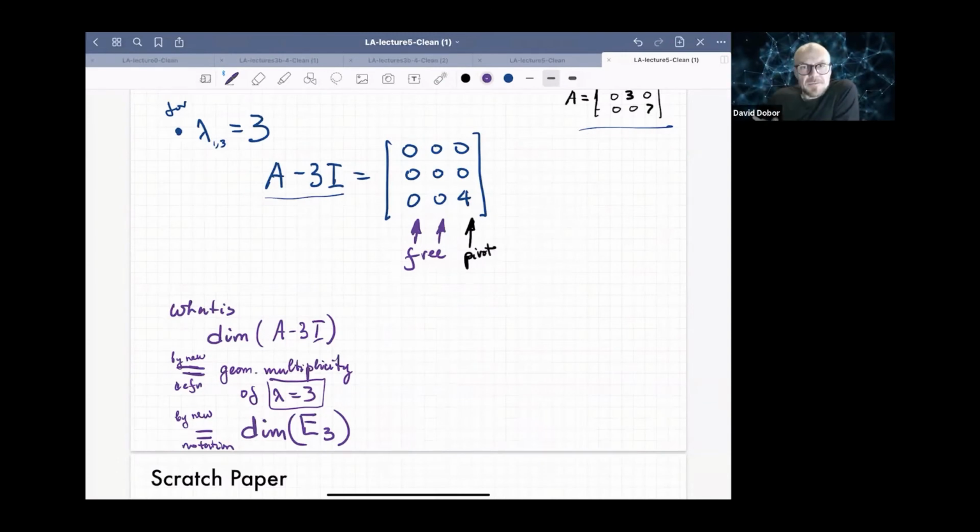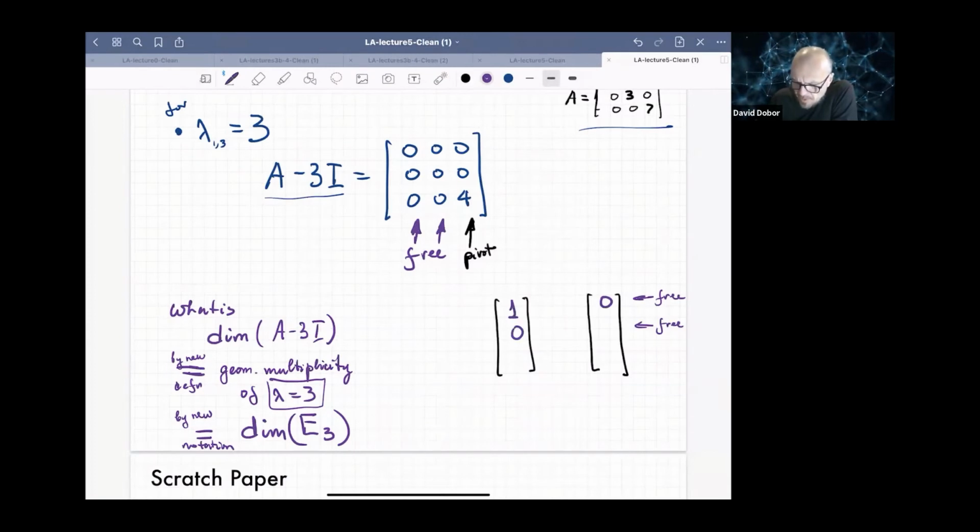Okay, so what's our standard procedure? Please remind me. So now I know that my null space is going to be two-dimensional. I have these pivots. I have this free, and this guy is going to be free. This means that I set them to 1, 0, and 0, 1 here, and in each case I figure out what the pivot is. So what is the pivot going to be in each case? In both cases, I get a 0 for the pivot, right? The pivot has to be 0. If I plug it back into the matrix, I get that the pivot is 0. Okay, it's a simple matrix.